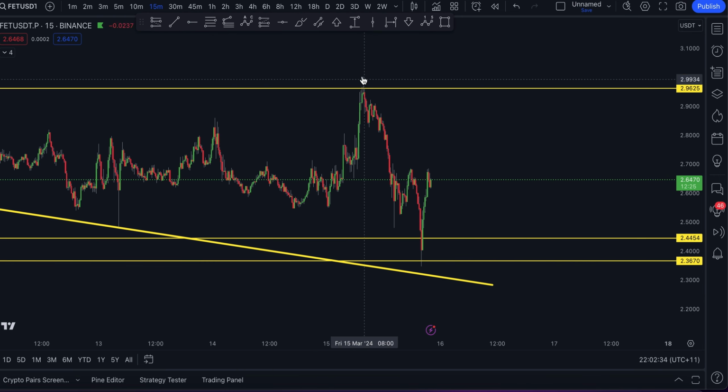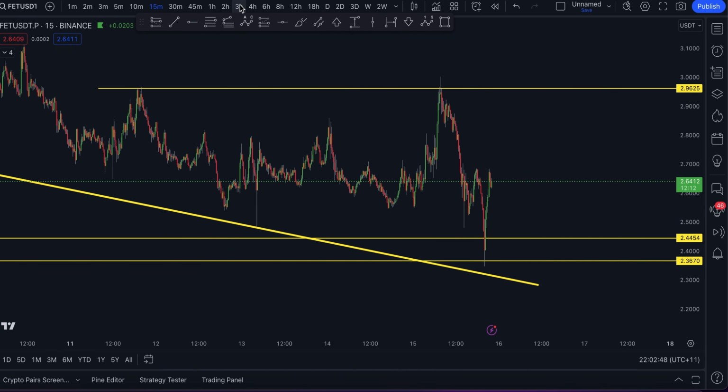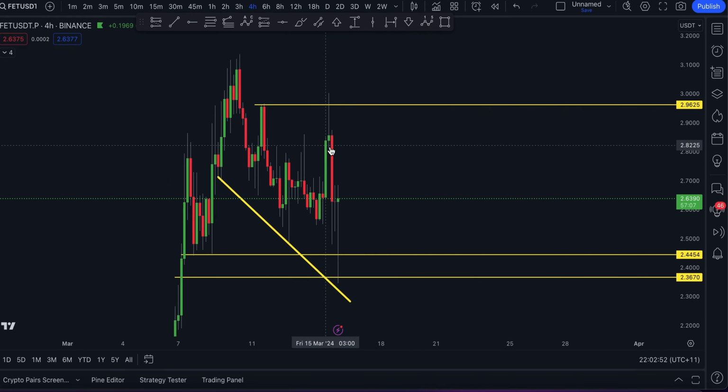Anyway, so we're going to subdivide this part. Come here and you see 1 and a 2, 3 A, B, and a C, 4, and that's your 5. So I had a clear wave count on FED in order to enter this position. That was about the wave count, okay?